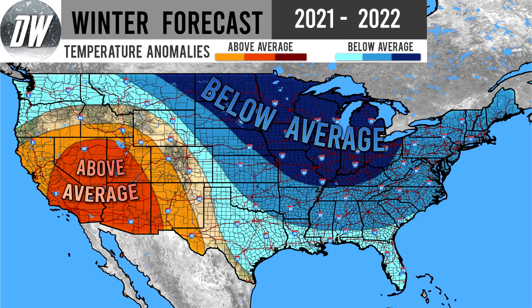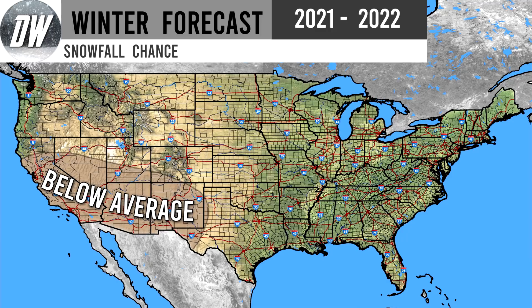Now we're going to move on and take a look at the snowfall chance forecast, which I didn't release in my last winter forecast — I instead uploaded that on the Patreon page, and now I'm releasing it to you guys. Here is our below normal snowfall for the southwest: if you're seeing above normal temperatures and below normal precipitation, it's pretty obvious there's going to be below normal snowfall chance. You might wonder why Southern California and Southern Arizona are included — it's snowfall chance, meaning technically there's a chance of snow anywhere, even if very low. We've seen snow in the Bahamas before — so we're forecasting whether it's below or above normal chance relative to your average.